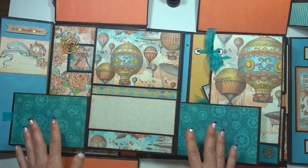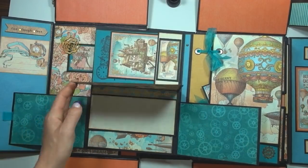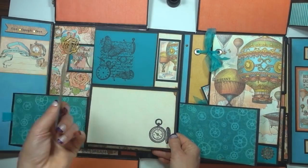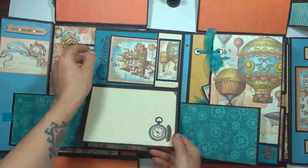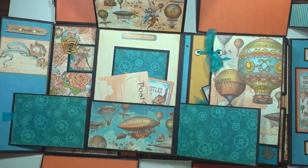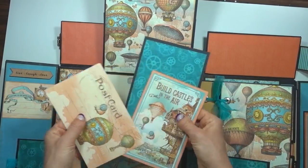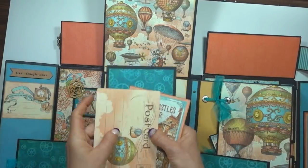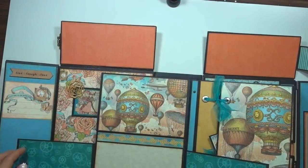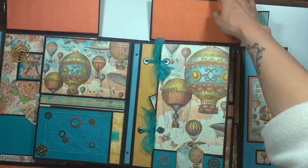If you don't have this collection, by the way, you will have enough paper. And then this one folds down and it's a pocket. I've done some stamping there, tag in the pocket, and then this whole thing opens up and there is another pocket down here with lots of space. Okay, and then the next page.